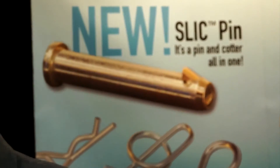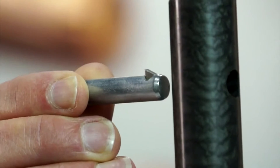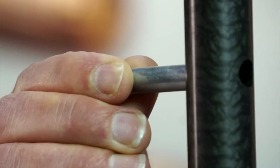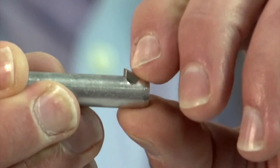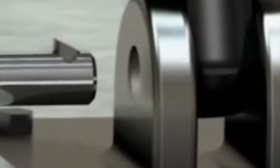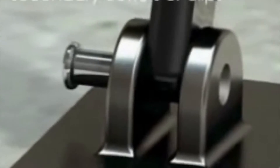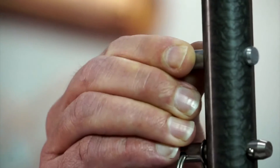One of our new and very popular products is called a Slick Pin. It's a self-locking implanted cotter — a strong spring-loaded plunger made from stainless steel that automatically retracts and pops back up to lock the pin into place. If customers are using pins and clips or pins and cotters, they can be very labor-intensive and clumsy. The Slick Pin is a pin and cotter all-in-one; it inserts into an application rapidly and automatically locks into place, saving on labor costs.